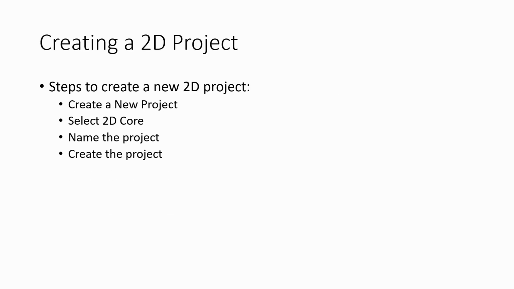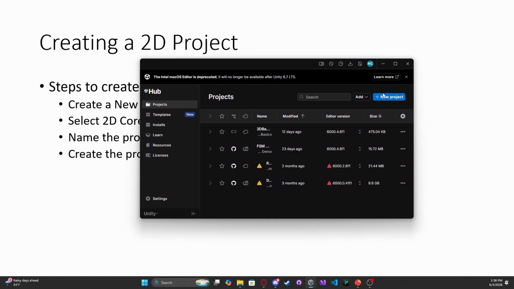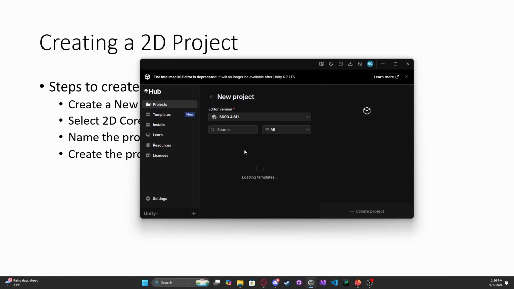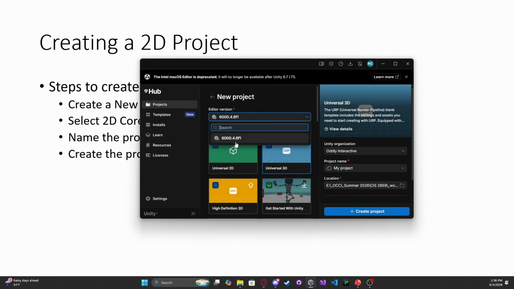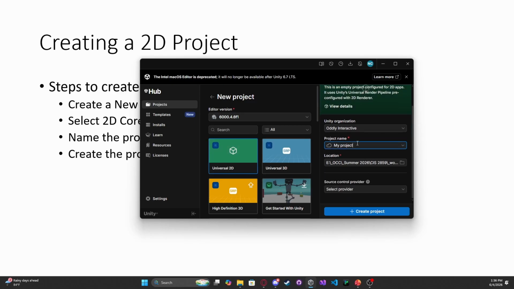So what we're going to do is actually create a 2D project. I'm going to go ahead and pull up my Unity Hub here, and we're going to create a new project. I'm going to be using Unity 6.4 as per usual. And instead of Universal 3D, we're going to be choosing Universal 2D. As for our project name, let's just name this Memory Match example.